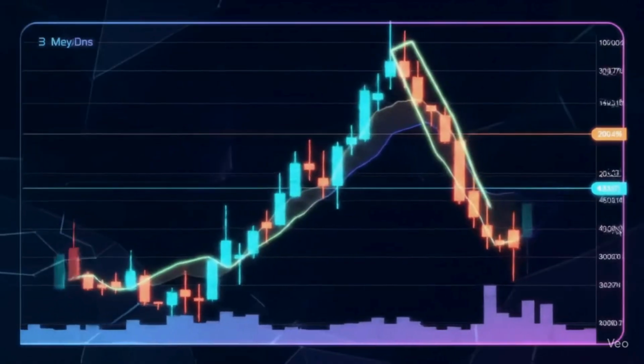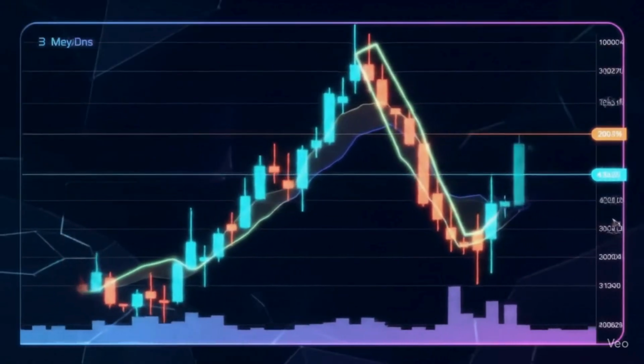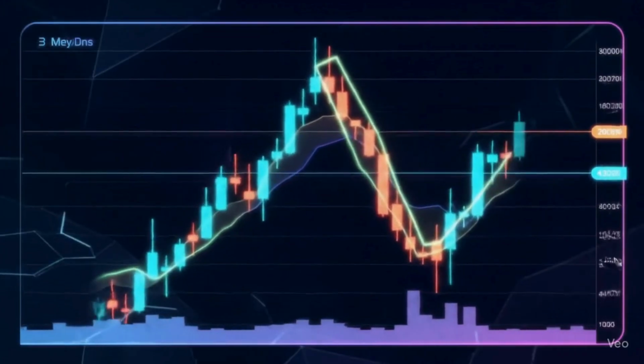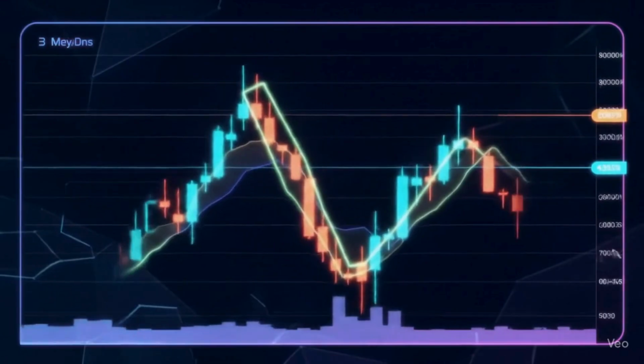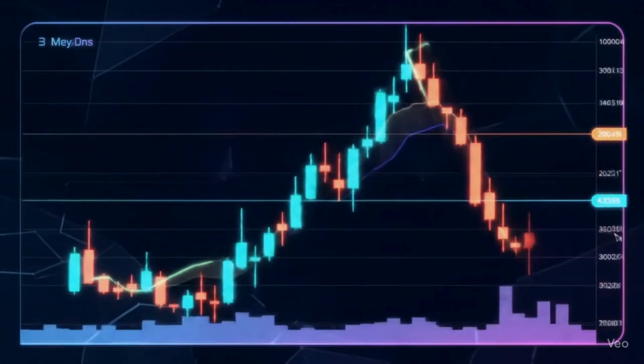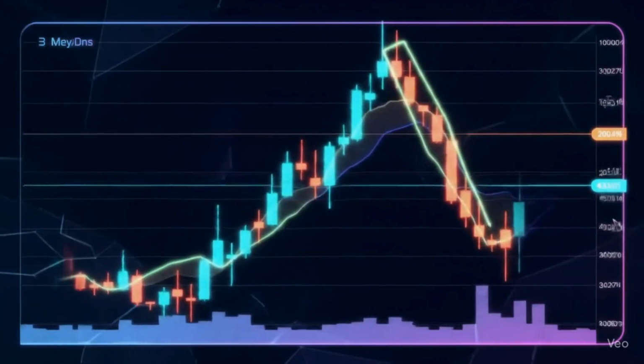So that calculation, 10 plus 22 plus 36 plus 52 plus 70 is 190. 190 divided by 15 gives you about 12.67. See how today's price of 14 pulled that average up quite a bit compared to the simple average of 12? That's the weighting in action. It makes it more responsive.